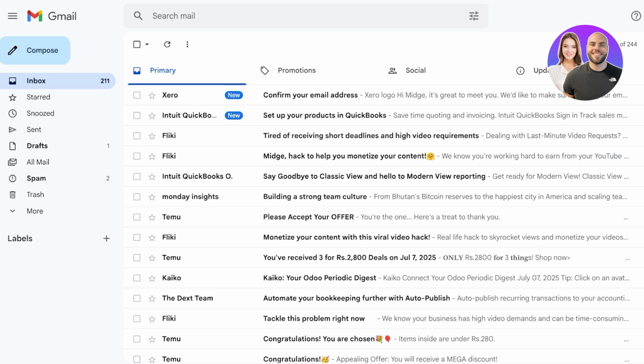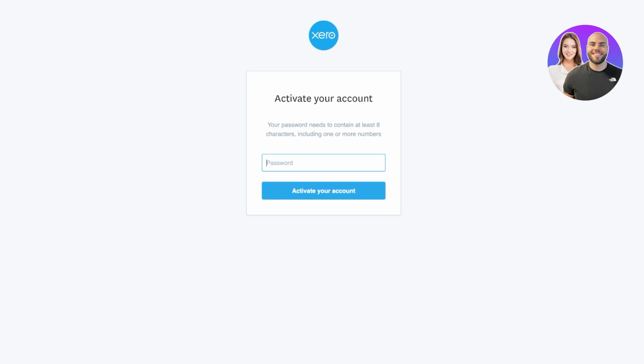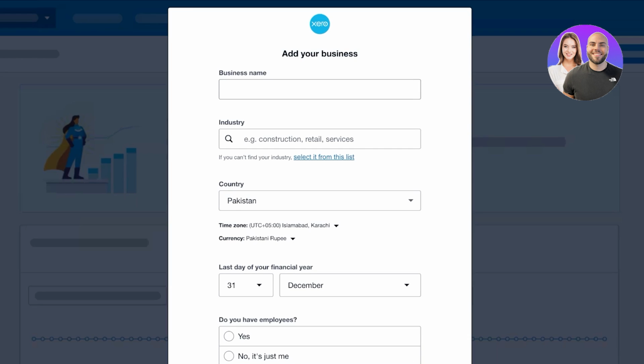Over here in your mailbox, you should have an email from Xero. You're going to verify that this is your email, and then you're going to activate your account. So simply create a suitable password for your account, and your account will be activated. And just like so, you've created your free account on Xero. Now, the first 30 days are completely free. You don't have to sign up with a credit card. It is completely free. Your payment information is something you can add later on.